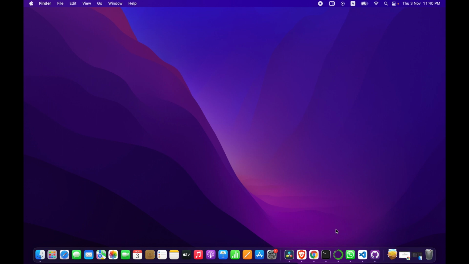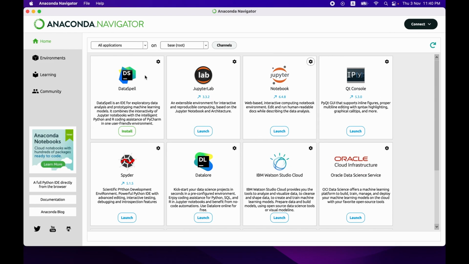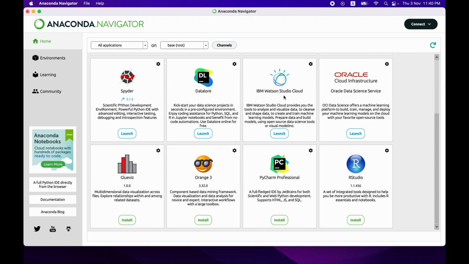If you already have Anaconda, you can see this interface, and the best part is it already has all the things that you need installed. So you can use the Jupyter Notebook and Spyder. And in this video series, we will use the Jupyter Notebook.